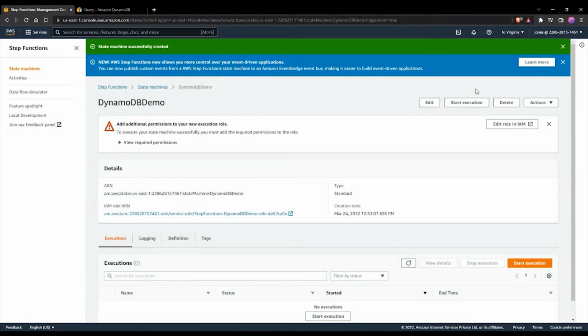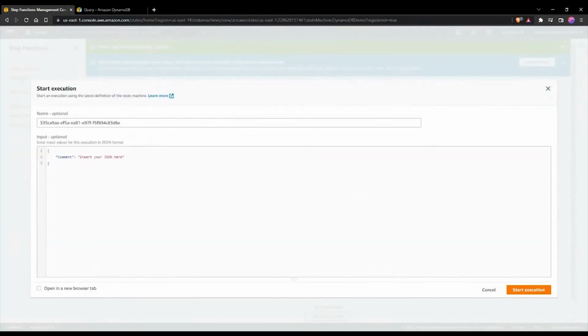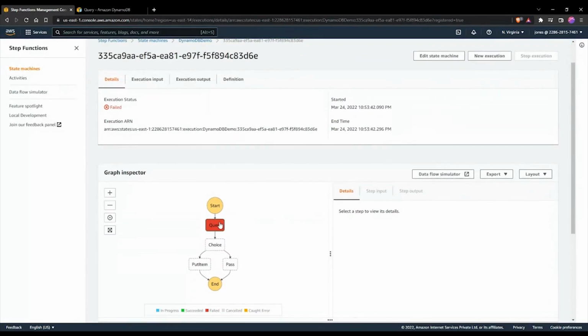Once this is created, if you just say start execution, it'll ask you to enter a specific input. So if you take the specific input, say test at the rate test one as an email, and ID is also being passed, this fails.